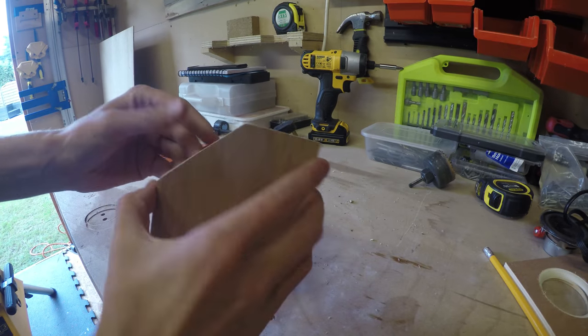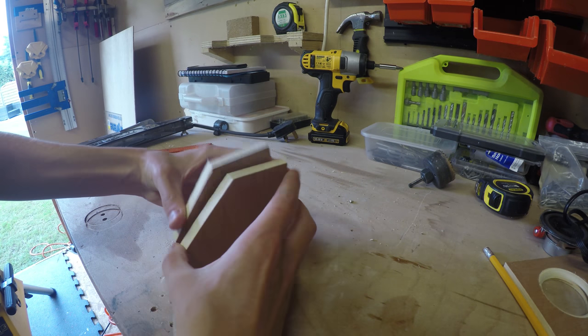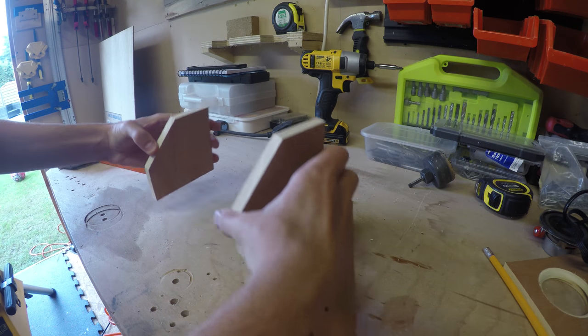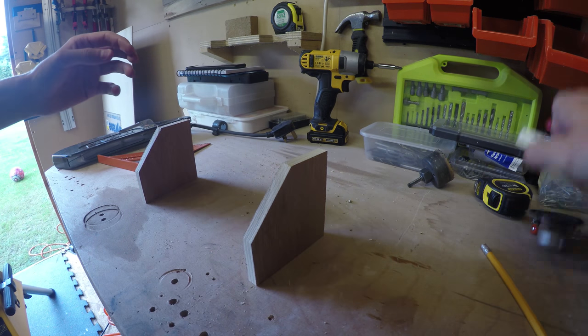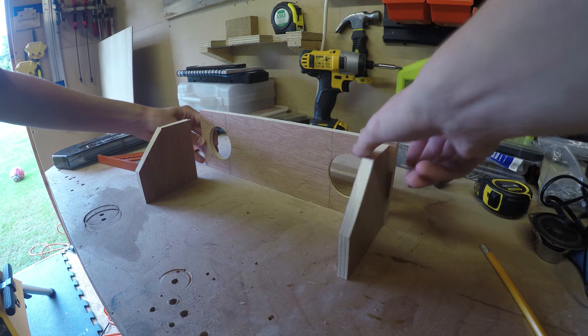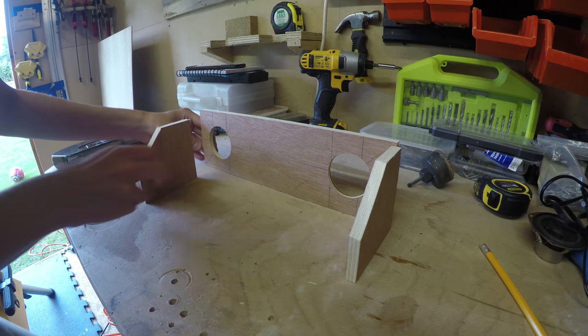So unfortunately, my camera stopped recording it, but I went ahead and cut a mitre on the two side pieces that will sit like this. And then in front of those will come my front piece, like this.